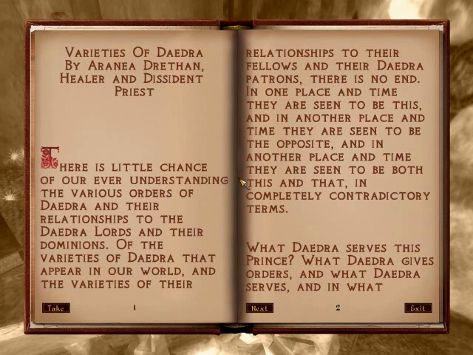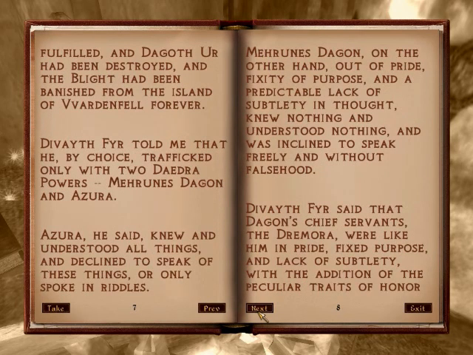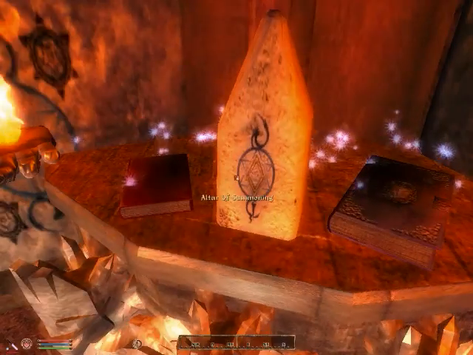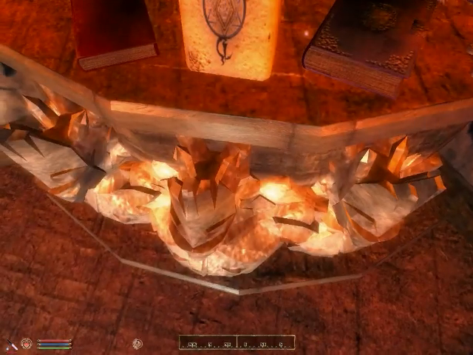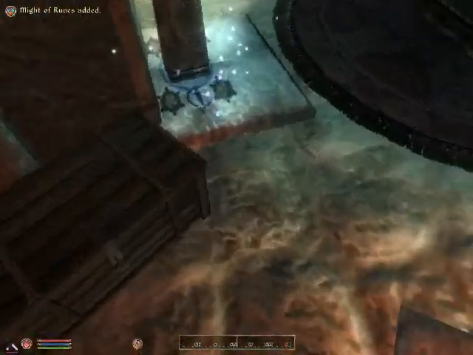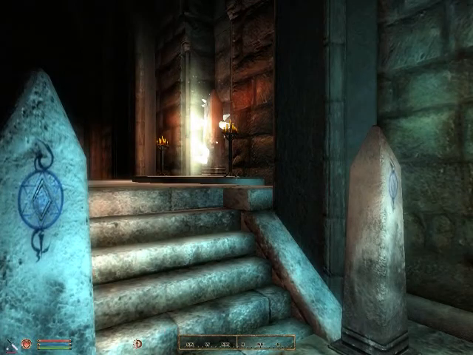Varieties of Daedra. There's a little chance of our understanding of the various orders. Fellowship, Another World, Servants. Methrune's Dagon was mentioned. Okay. Yeah, I don't really want to spend all the time reading through... Oh, Guardians. 4 Imp Galls, 2 Fire Salts, 2 Frost Salts, and 2 Void Salts. So maybe if you bring these here and activate this altar, because it doesn't seem to be doing anything, maybe you'll get a summon out of that. Yes, Might of Runes added again. We're just racking up the willpower. I'll have to check that later and make sure it's not stacking, because otherwise it's pretty broken.